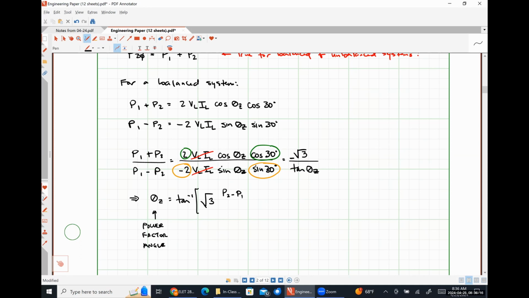In the line above, I have P1 minus P2, which is the exact same thing as a negative P2 minus P1. That's just me getting rid of the negative signs. Okay. Divided by P2 plus P1. So now, only taking the two readings from our wattmeters, we can figure out what our power factor is. So let's work an example here really quickly. And this will be the last thing that I want to cover for today.